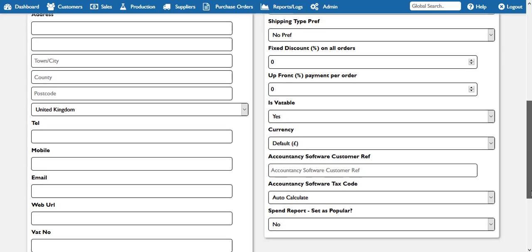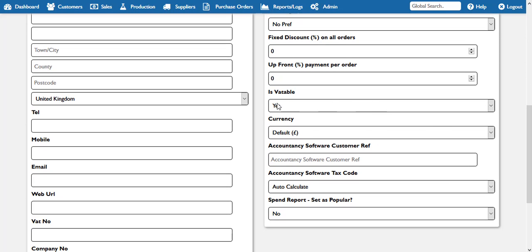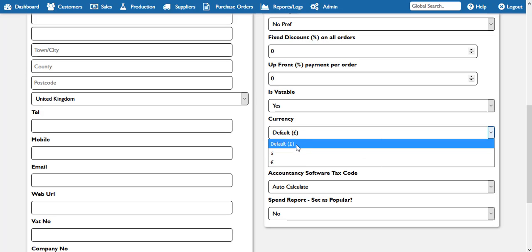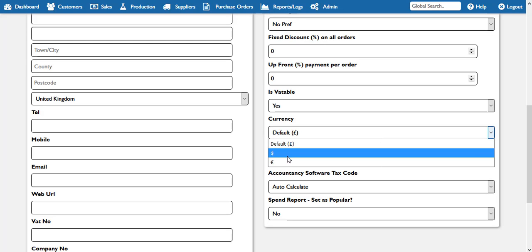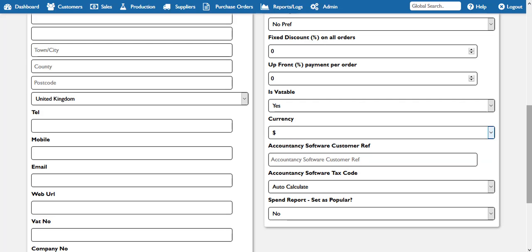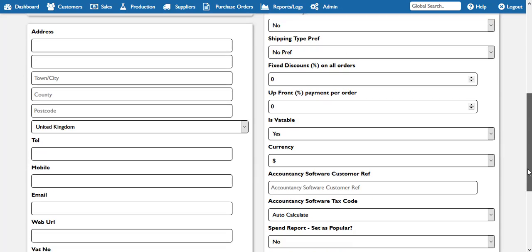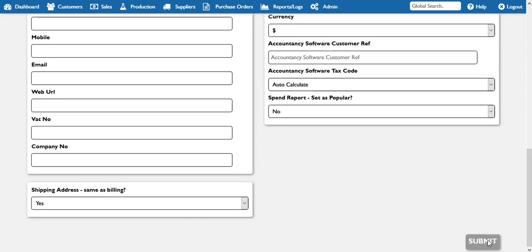If we scroll here to this particular section, you will see that when multi-currency is being enabled within Receta, the new currency drop-down box appears. Here we can see that by default it will be set to the current base currency we have set in the overall system. We should now choose to set them to dollars, for example, enter the rest of the details, hit save, and that customer will now have their preferred currency stored as being in dollars.